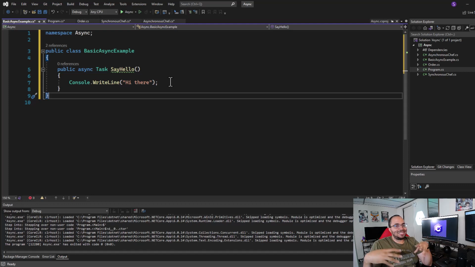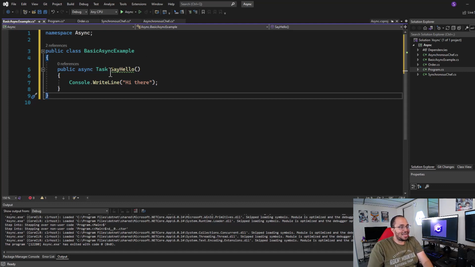All a task basically is a unit of work whose finish point is sometime in the future. I know, mind melting. All right, so basically all that means is, hey, this is a unit of work. This is like a set of instructions that the computer is going to do. And when it finishes is sometime in the future. When? I have no idea. All right, it will get back to me and let me know when it's done.